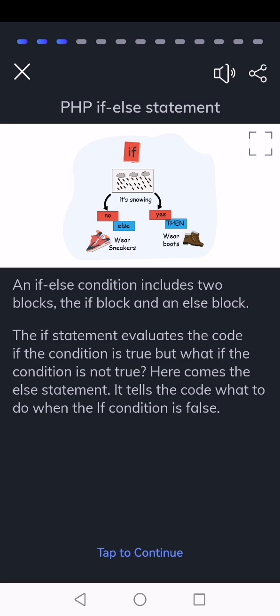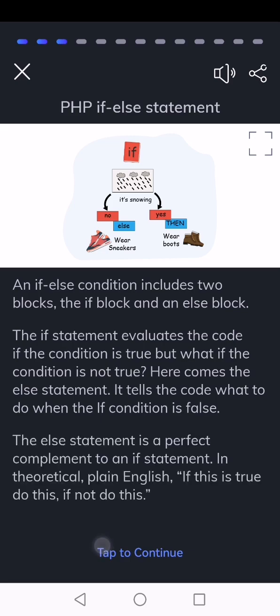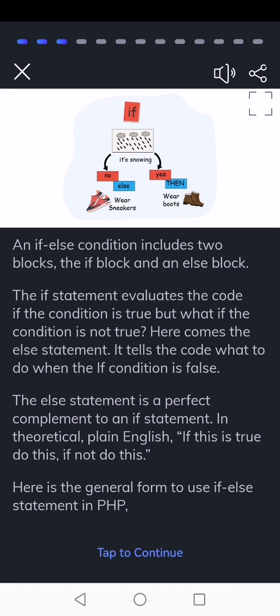It tells the code what to do when the if condition is false. The else statement is a perfect complement to an if statement. In theoretical, plain English, if this is true, do this. If not, do this. Here is the general form to use if-else statement in PHP.